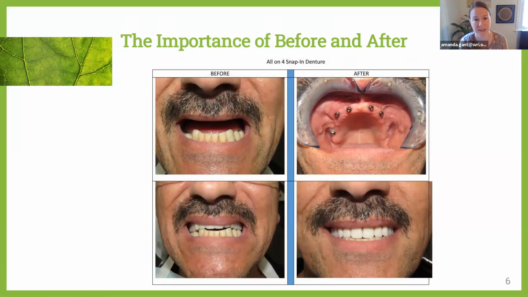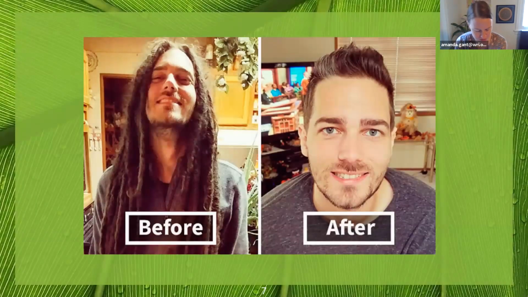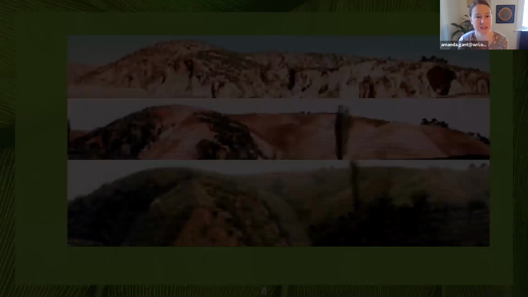Again, I wanted to bring up one more important precept in our storytelling, which is the concept of a baseline, the concept of before and after. Here we see this gentleman who has before and after photos with dental surgery. I picked the photo because it's kind of jarring. But if you just meet someone who has nice teeth, you won't know the difference. But if you see all the work they've gone through, you see where they've started from, you will see that they've made a lot of progress and that the intervention has made a difference.